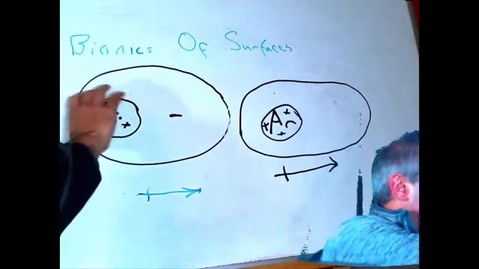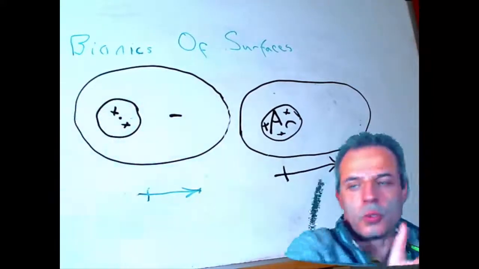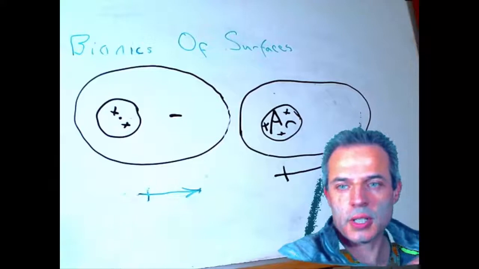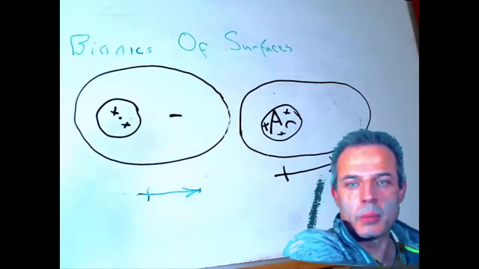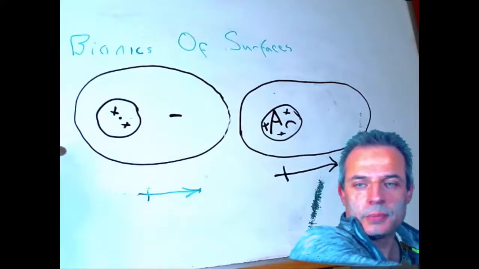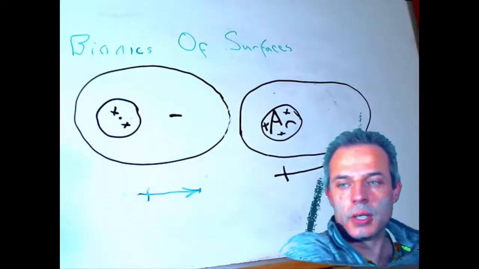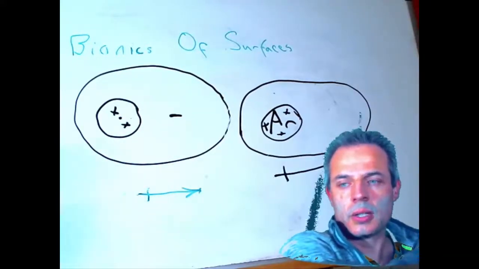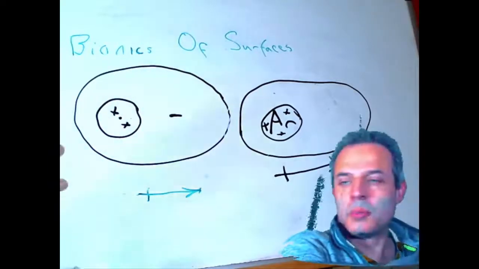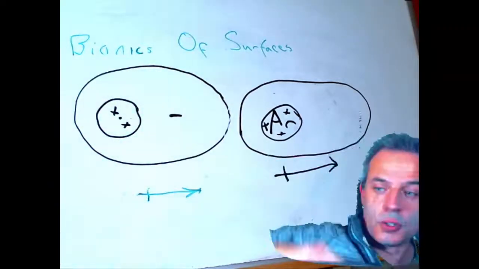I'm going to move the nucleus. That's not what normally happens, because the nucleus is heavier than the electrons. Typically the electrons move, but for the purposes of not running out of space, I'm going to move the nucleus closer. Otherwise they'll crash as well. It's not what really happens.